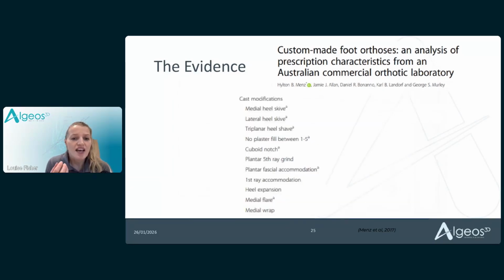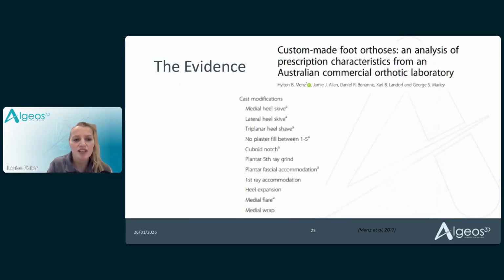There was a number of different modifications, and here you can see these were what was commonly used. So your medial skives, your lateral skives, maybe a heel shave, maybe plaster fill, no plaster fill, cuboid notch, 5th ray grind, plantar fascia groove, first met accommodation, heel expansion, medial flare, medial wrap.